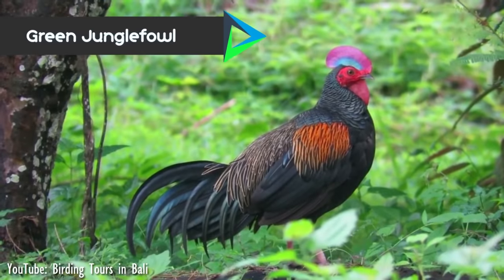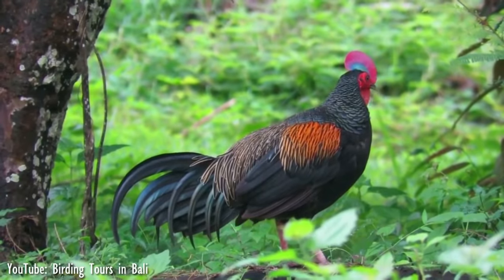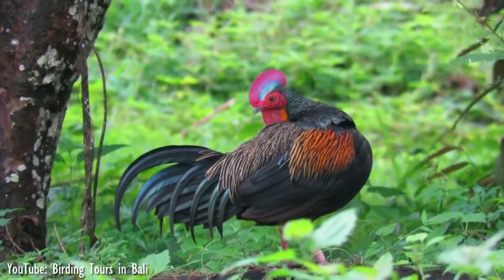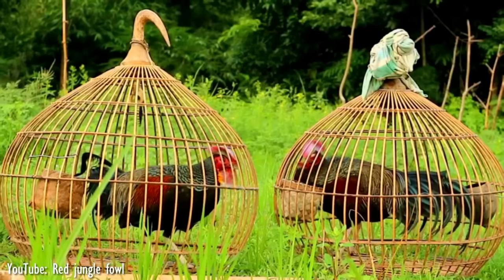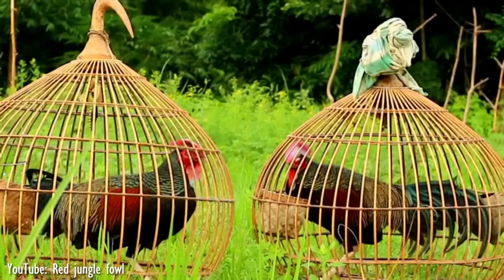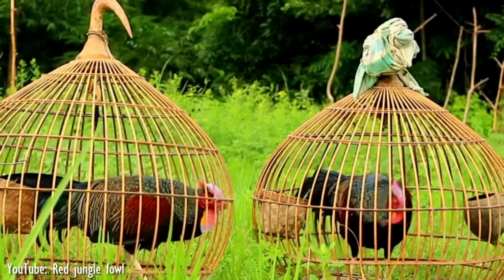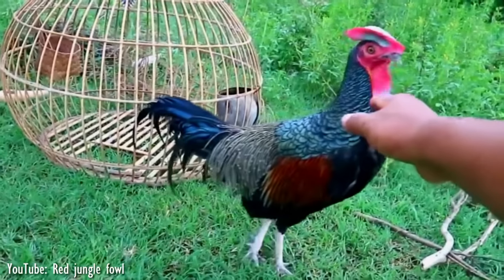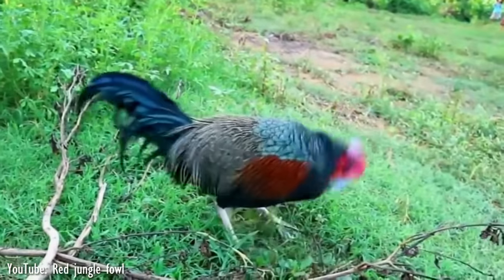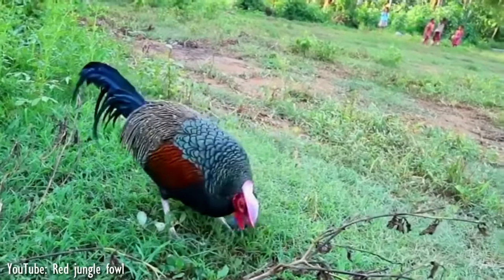Number 1. The green jungle fowl, also known as Javan jungle fowl, fork-tail or green Javanese jungle fowl, is the most distantly related and the first to diverge at least 4 million years ago among the four species of the jungle fowl. The coloration of the green jungle fowl is sexually dimorphic. The male's plumage is dark and blackish at a distance, but a closer view reveals an iridescent mantle of gleaming scales reminiscent in color and pattern to those seen in the oscillated turkey and green pea fowl. Each scale is vivid blue at its base and moves through various shades of gold and bronzed green. Specialized plumes framing the throat of the male are highly light-reflective and appear violet at the proximal and sky-blue at the distal edges.